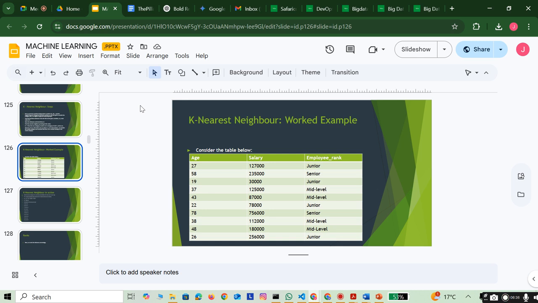So k equals 1 is going to mislead us. K equals 2 is going to mislead us. K equals 3 is going to mislead us because the three are producing distinct results. But when we moved to k equals 4, we realized that there were some models. Mid-level appeared twice. So we are confident that with k equals 4, the four nearest neighbors, two of them are actually from the same category.